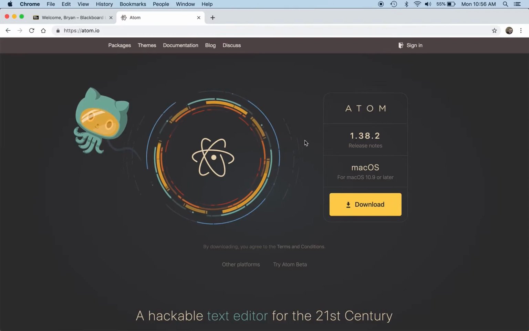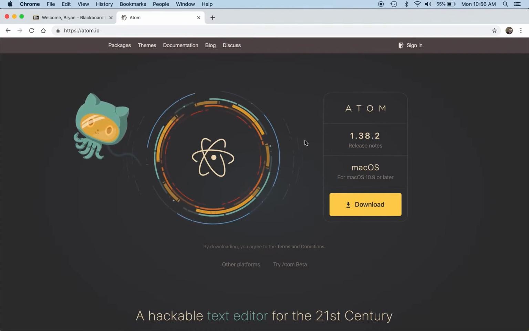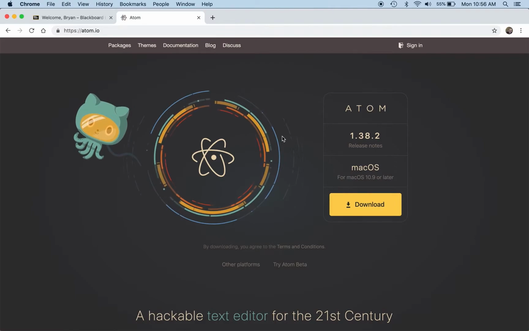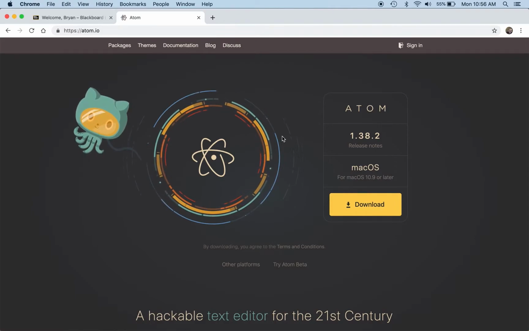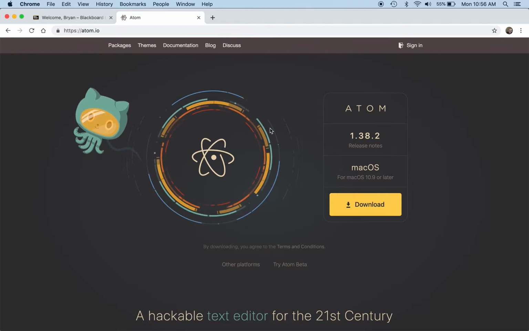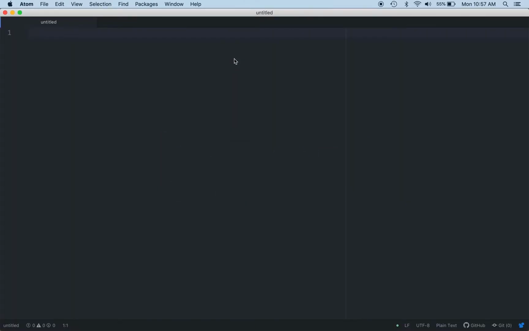It's a great text editor for this course in particular, but it's going to take you a long way in your software development. Some of the features in Atom we're not necessarily going to use for this course, but it's a full-featured editor for HTML, for CSS, for JavaScript, for all of those things. So this is the text editor that I'm using in class. If you want to follow along and use the same text editor, that's what we're using.